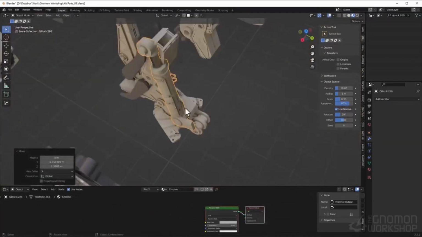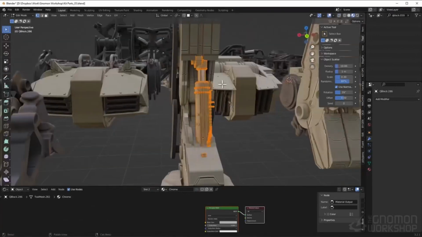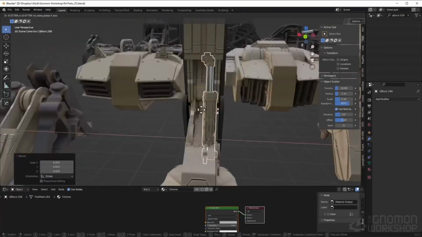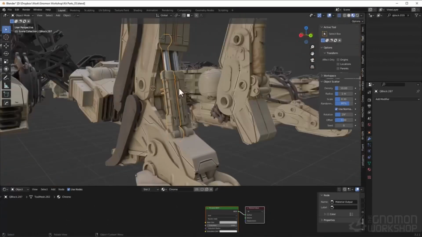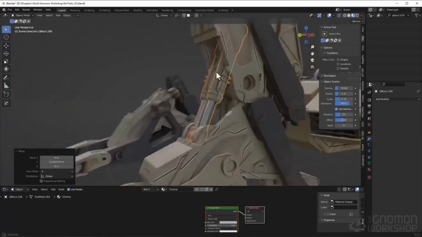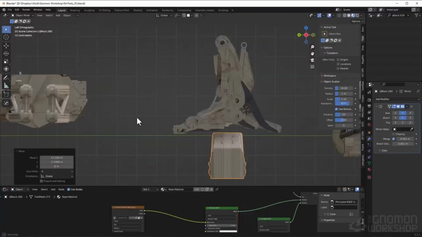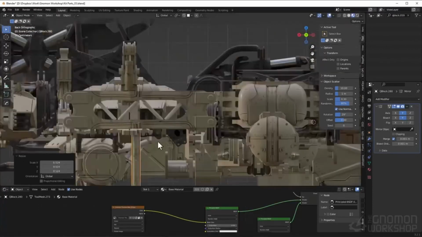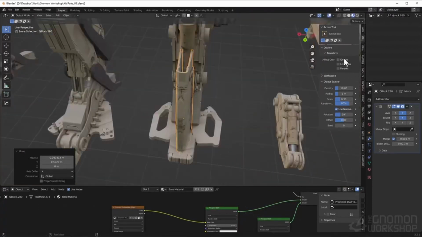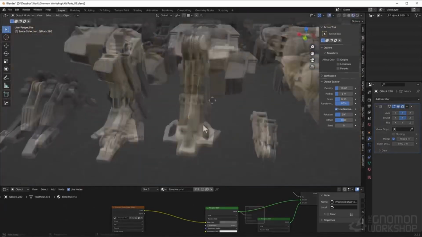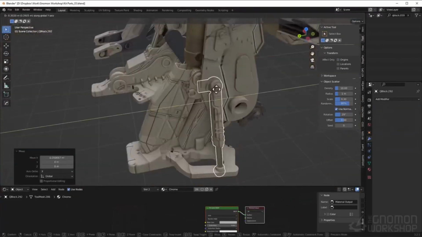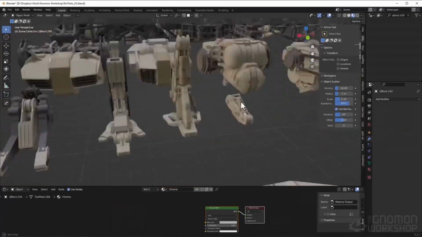I'm also referring back to the other versions of the feet as I work, and keeping them in chronological order like this helps point out the differences in the design so you can see if the new idea is significantly different from the previous ones. I'm making sure to keep in mind detail distribution and functionality as I progress. Again, using previously made assemblies to quickly start bulking out shapes for the feet. And also, like before, adding pistons helps sell the believability of the articulation.